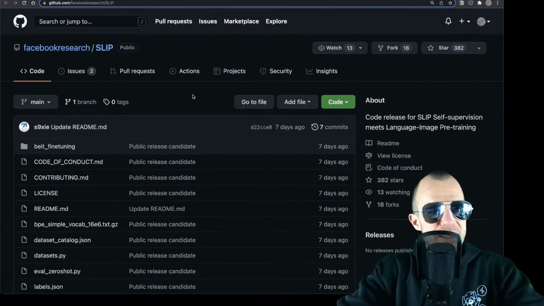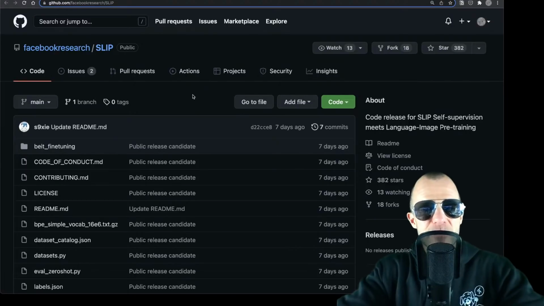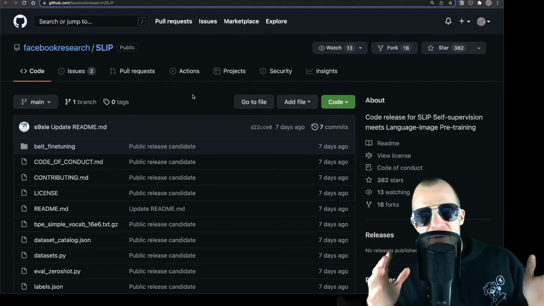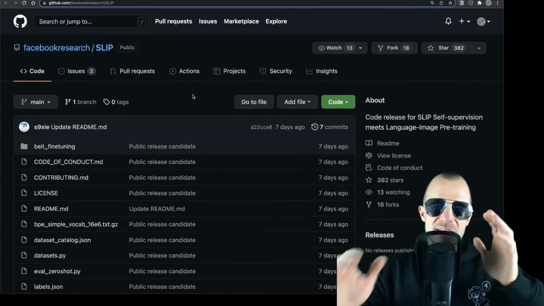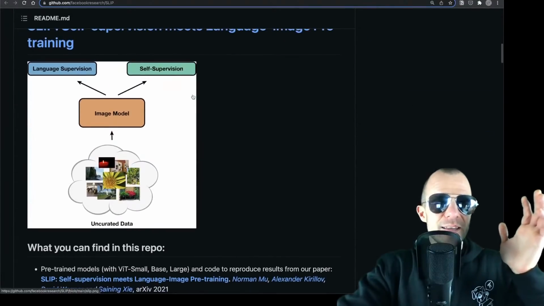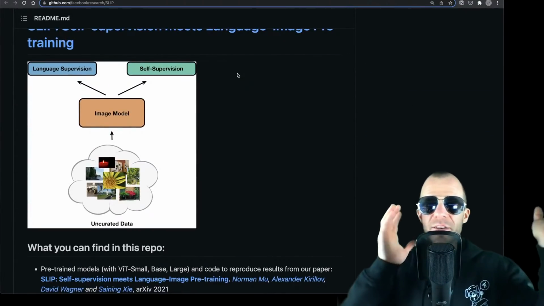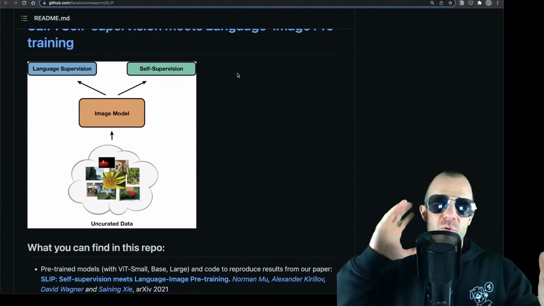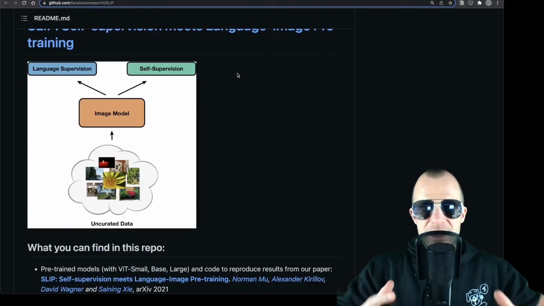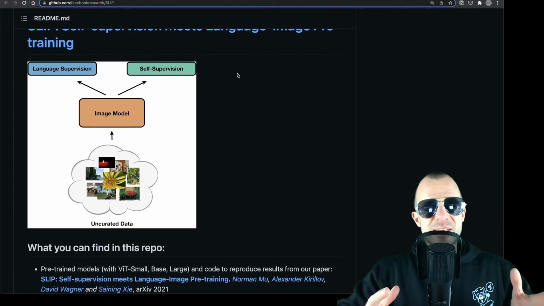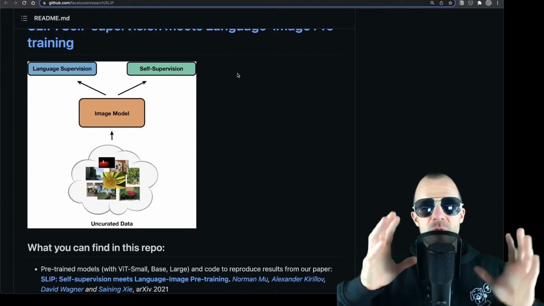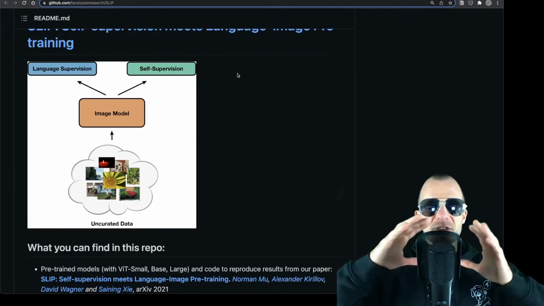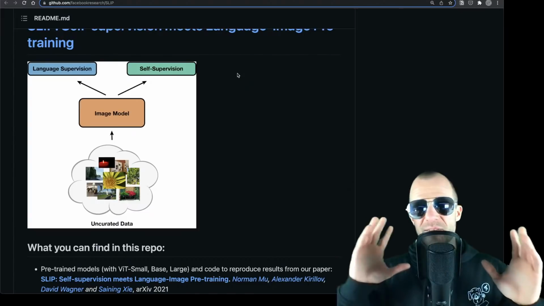Okay, this was this. Facebook has a model called SLIP, which is a mix between CLIP, where we train images and language together, and self-supervised learning, if I understand correctly. Self-supervised learning is when you take images and you do any of the 5 million self-supervised learning tasks. Usually it's either some kind of contrastive objective where you try to bring representations close together and far apart, or it doesn't even have negatives.